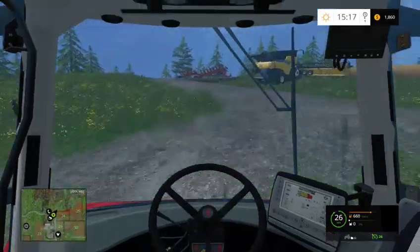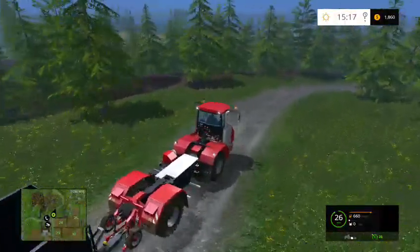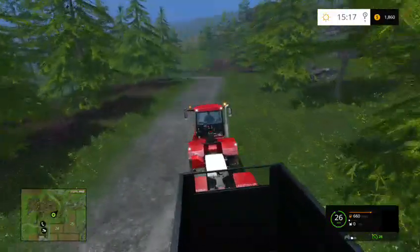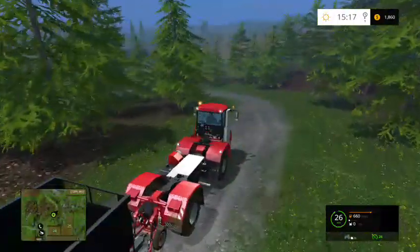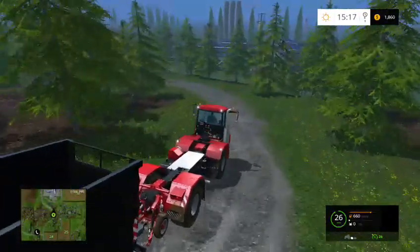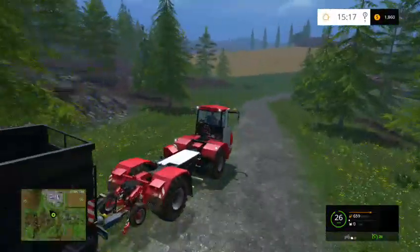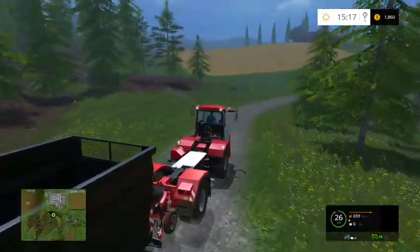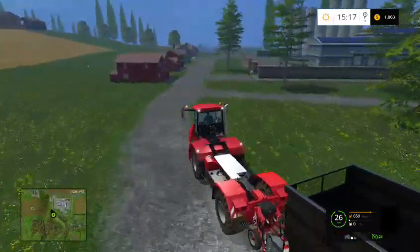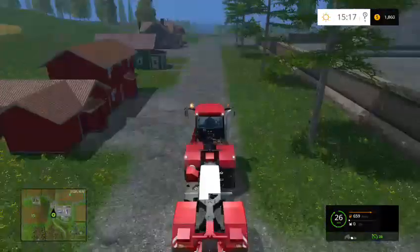Up the hill. This has almost got as much horsepower. Well, it's 100 less horsepower than the quad track. I mean, it's a beast, man. She's a beast. And that's a pretty steep hill. That's a no-joke hill right there. Wish it had a little bit more speed. That would be awesome. But hey, beggars can't be choosers, right?